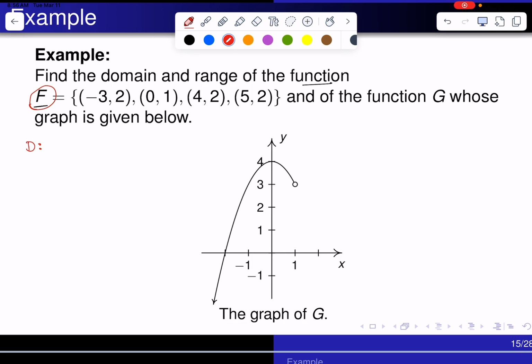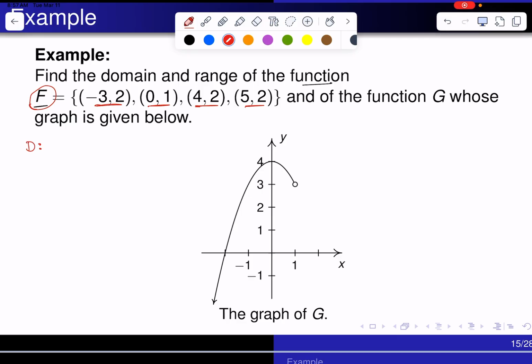X coordinates. Now, I get it's easy when you're looking at a set of ordered pairs. Like, this is an easy problem. I would do this with ninth graders, but I'd spend days on it with them. I'd get them to that point. I'm trying to get this to you on the first problem.